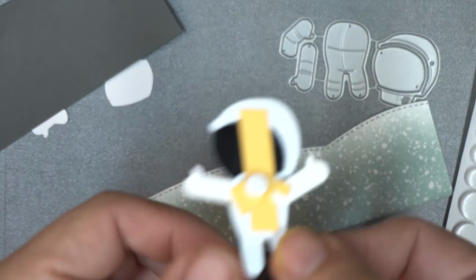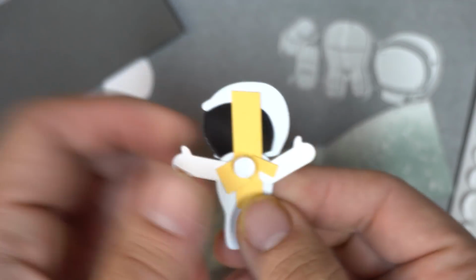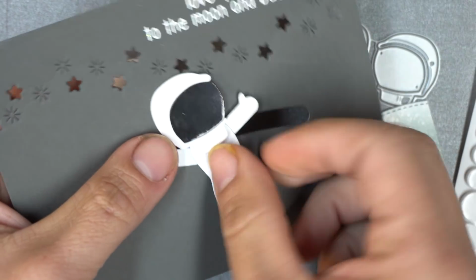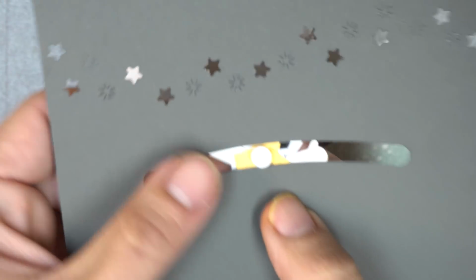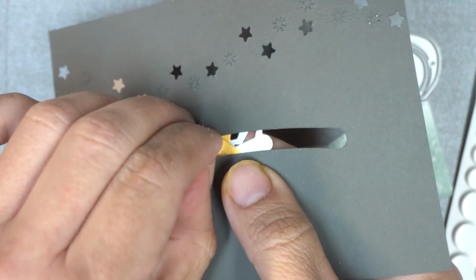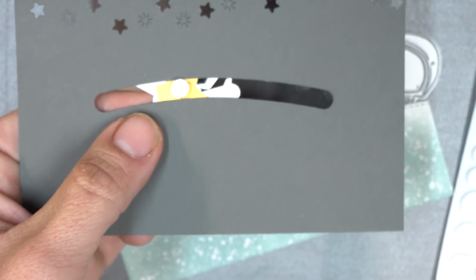So I'm just sticking it kind of in the middle, I guess sort of towards the top of his neck there, and just get it nice and secure. And I'm going to pop that through that slider, and then on the back, I'll remove that liner and add a penny. That's going to add a little bit of weight, and it's going to make him spin as he goes back and forth along the slider.